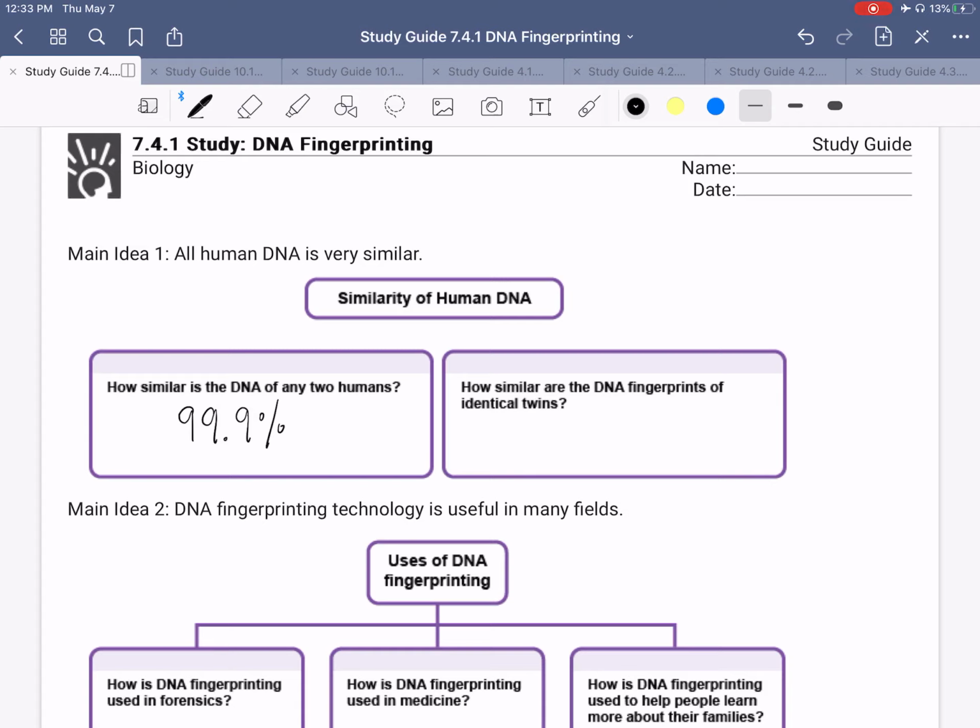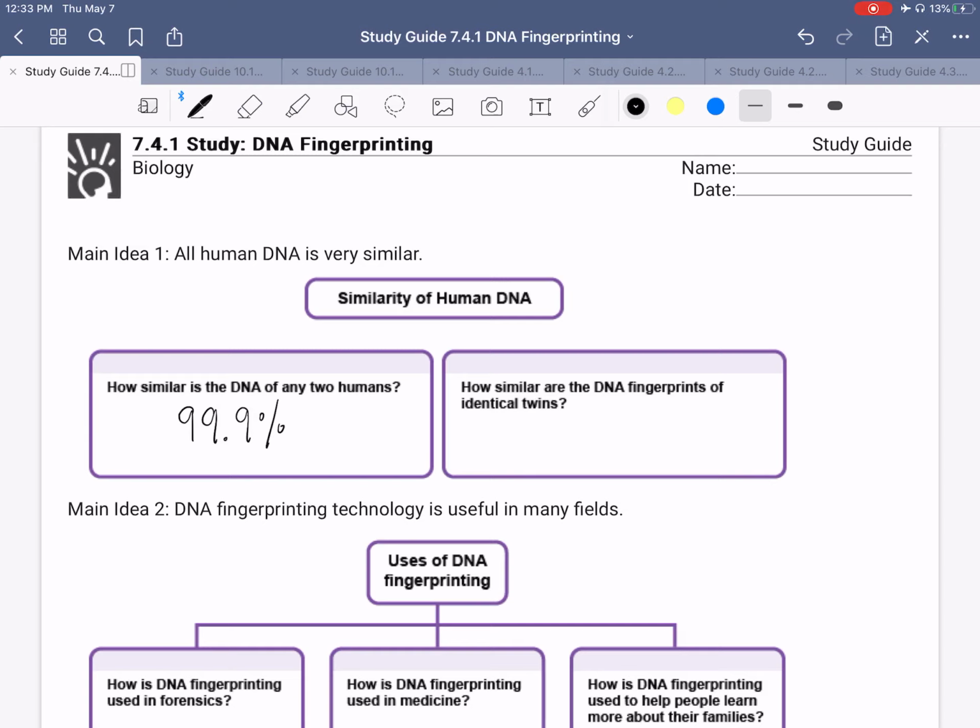The differences can also be useful to society. Can you guess why? So you can fill in down there in 40 words or fewer. Why do you think that 0.1% difference in DNA could be useful to society? So think about like when you hear about DNA in the news. So fill that in and hit submit, and I'm going to go to the next page. So you can pause it to fill that in. And when you come back, we'll be on page three.